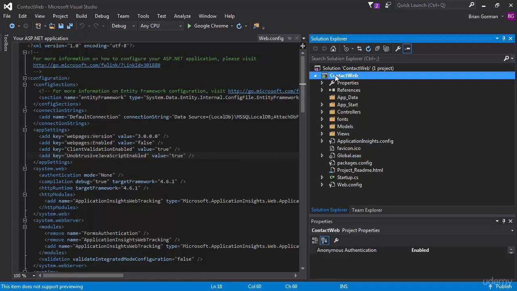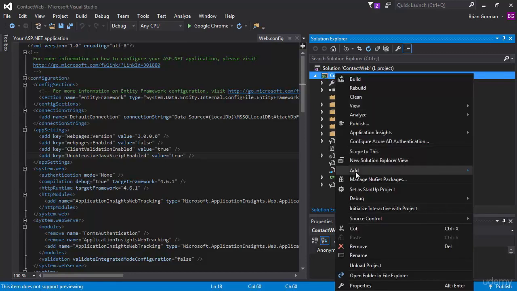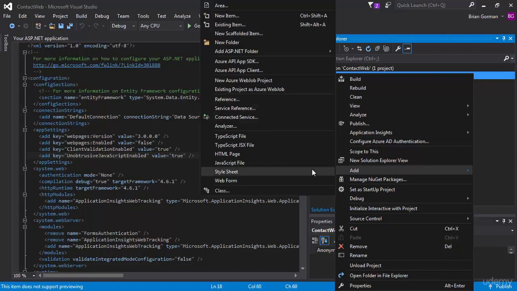Let's start. One thing I want to say is that if we're going to add stuff to our project, always create it with Visual Studio first and then import it using the tools in Visual Studio. If you just drop it in the directory and try to add it to the project, if you don't have a folder and it's inside of a folder, Visual Studio will tell you the folder's already created, and it's really annoying. So at least at the startup level, if you're going to be making different folders, make sure you do that through Visual Studio. And you can do that by just going to Add, New Folder.